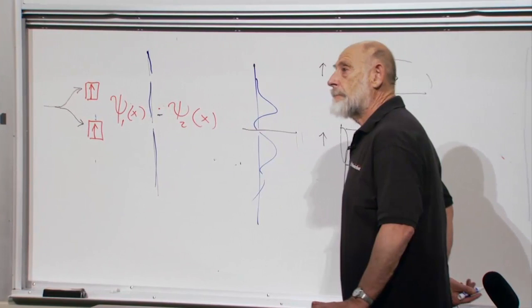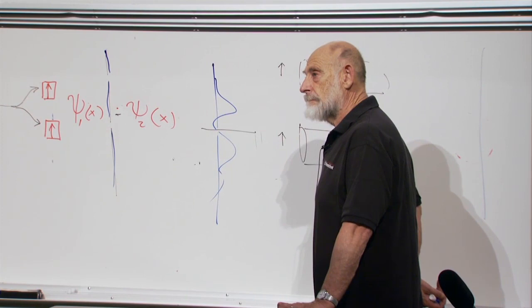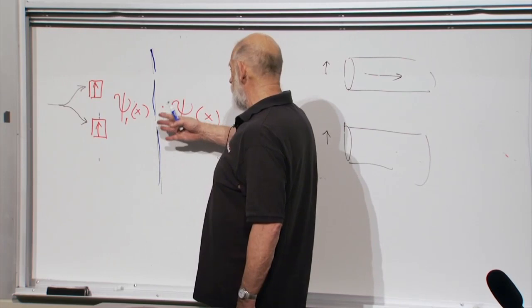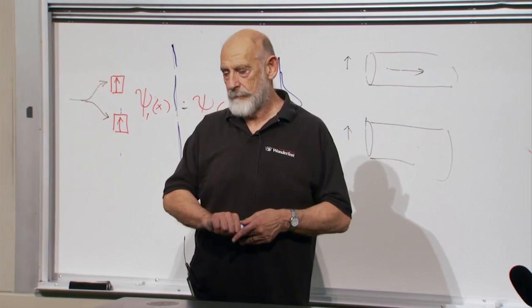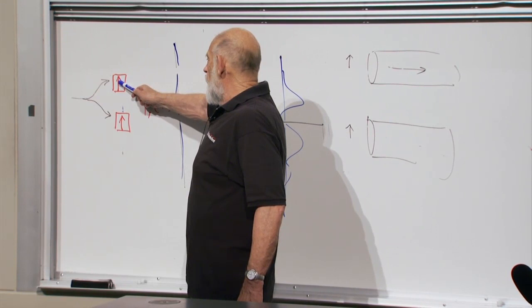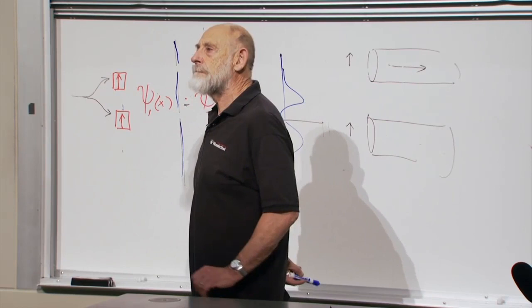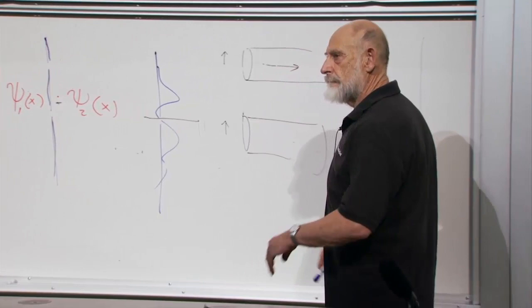Pardon my ignorance here, but what do you mean by a branch of a wave function? Psi 1 plus psi 2. The branch of the wave function just means the wave packet that goes one way or the other way. One of them is non-zero here and zero here. The other one is non-zero here and zero here. In the other case, you're just sending electrons in, and one of them is doing something to the wave function. The other one isn't.